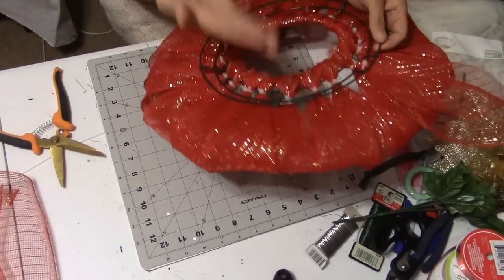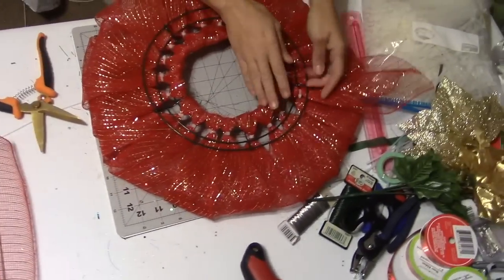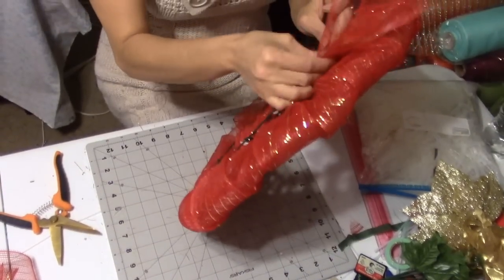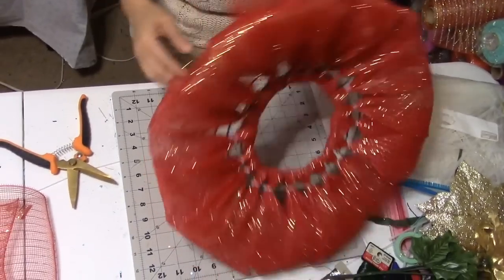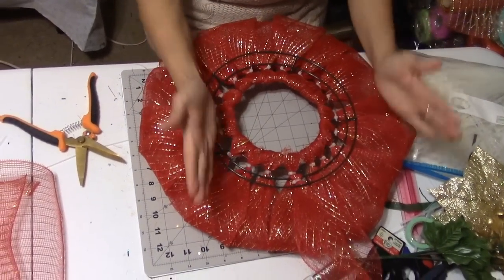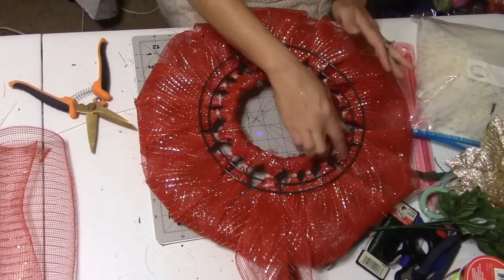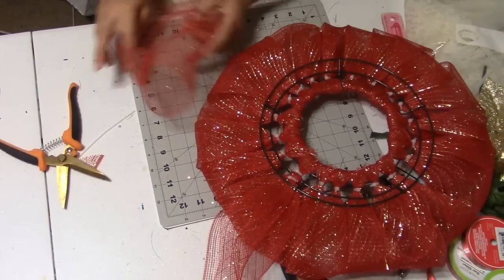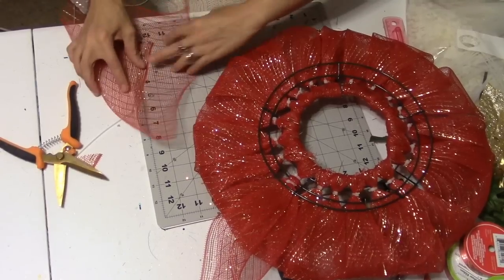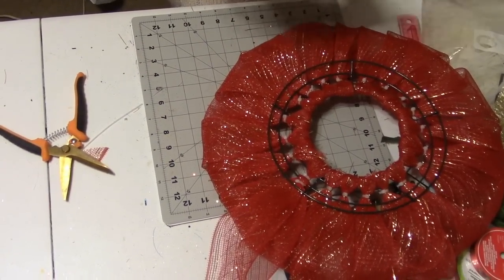So what I was trying to explain earlier, because you probably looked at me like I was crazy, is that because of the bars, it's a 4 ring, it's so tight that as you put it on, it's going to tighten up. And when we put our last one on, you'll see. So if I'm doing 4 on these two, I do 4 on each one. You can do 5 if you want, but I don't like to waste mesh. We're going to do one more so you can see it. And just scrunch it.